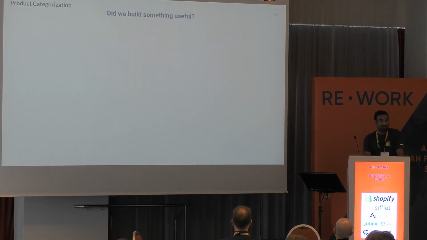So what did we do? We did all of this. Was it useful? As you will see in the next few slides, there are multiple internal applications that build on top and use product classification as a foundation building block. But even before that, we wanted to put this in front of our merchants, to see if this is actually solving a merchant problem.